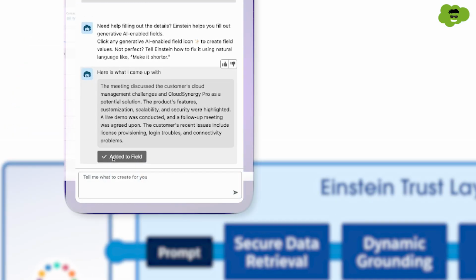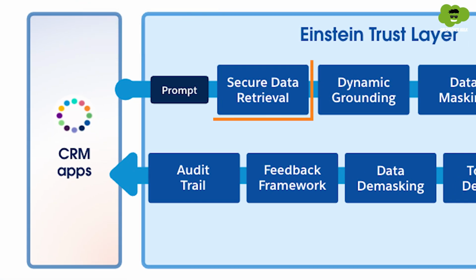So the first stage, which is when you type your prompt and it enters the agent chat, is where it is enriched with relevant data and anything sensitive is removed. This is the grounding phase or secure data retrieval. The trust layer replaces any merge fields in the prompt with live Salesforce data so that the model only gets current context. For example, a placeholder like contact name is grounded to the actual contact's name from the record. The goal is to add real context and reduce hallucinations by providing up-to-date information.